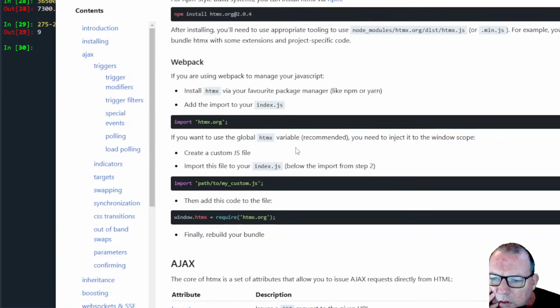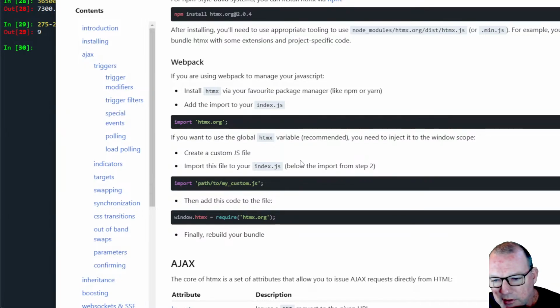Let's see. Install HTMX, got it. Add the import to index.js. Okay. Import htmx.org. If you want to use the global HTMX variable, which is recommended, you need to inject it into the window scope. Create a custom JS file.